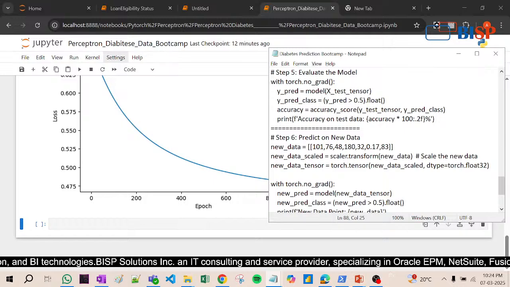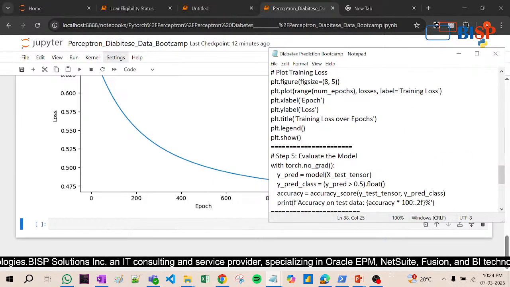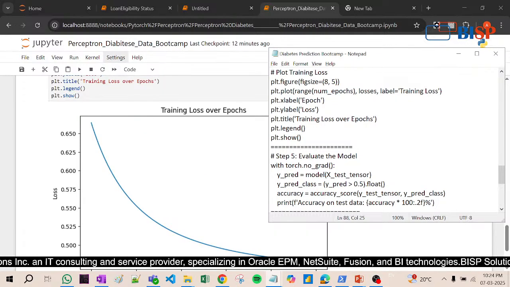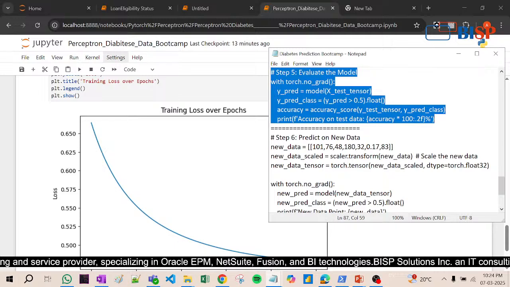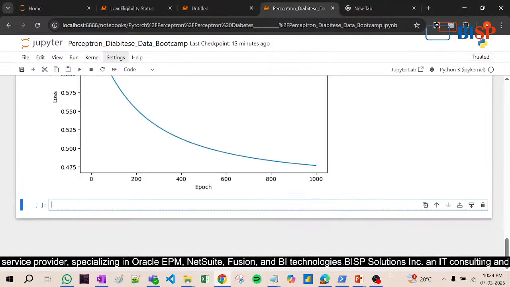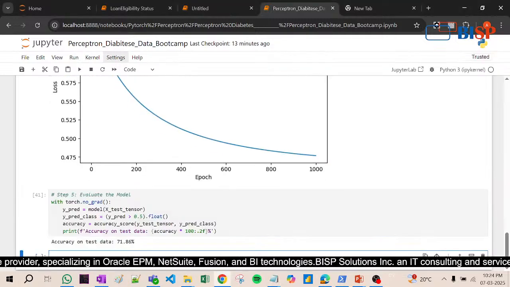now here, okay, plt dot show here, right? And then what will be our next step? After this we will go, right? Now see here, accuracy is 71%.